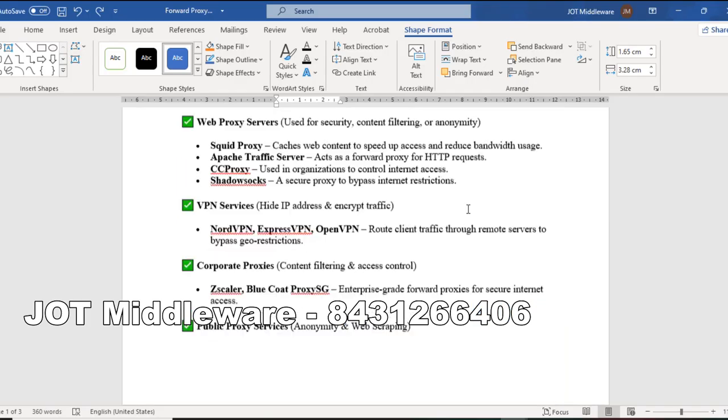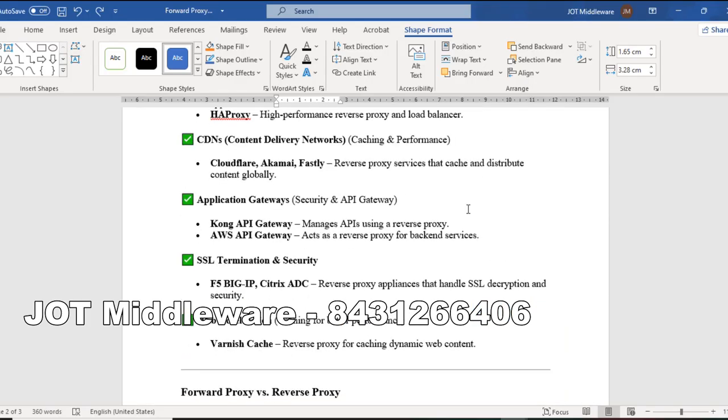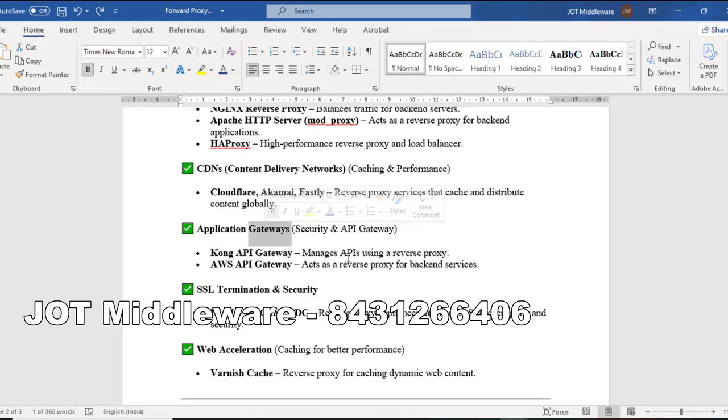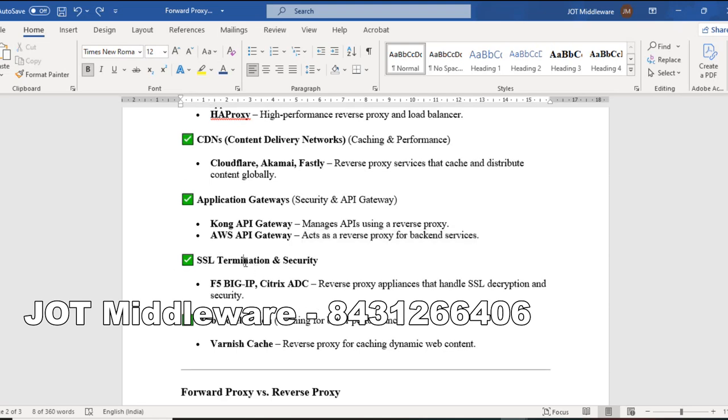We were discussing about CDNs and application gateways. So application gateways, security and API gateway. It manages APIs using reverse proxy, and AWS API gateway acts as a reverse proxy for backend services. So ingress, you can use ingress, SSL termination and security.